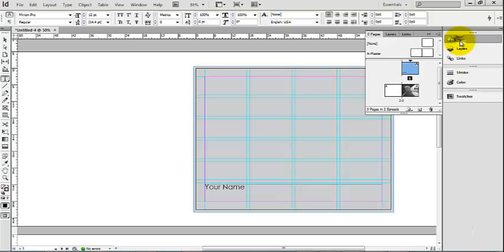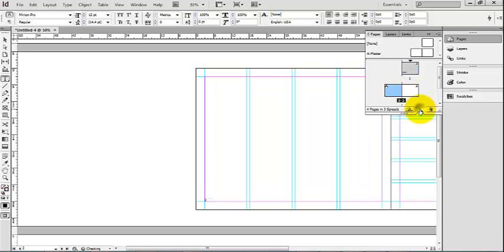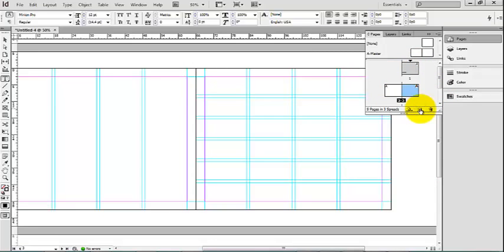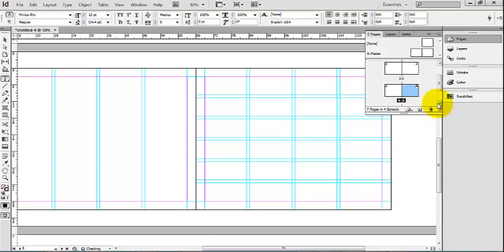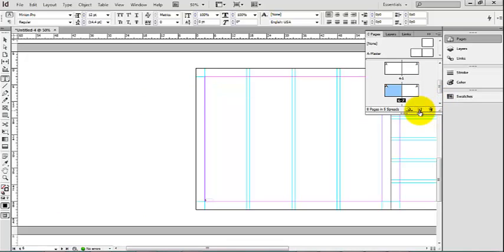Okay, I'm going to open up the Pages panel again. And one thing to keep in mind, since this is going to be a printed document, you need to work within divisions of 4 pages. So for example, I could have a book that had a total of 4 pages, but probably you'll have more pages than that. So you just want to keep the total number of pages divisible by 4. So right now I've got 6 and 7, so 8 would be my last page.